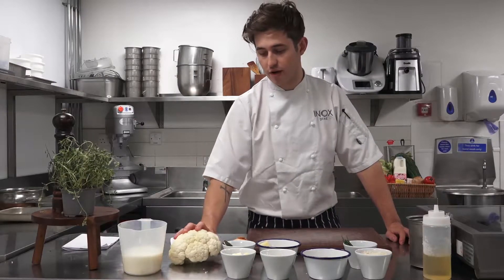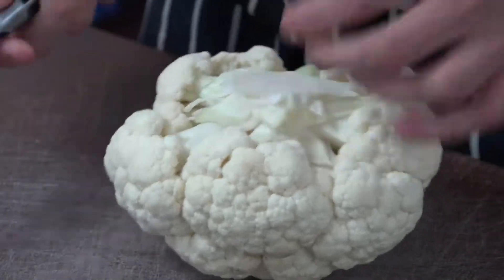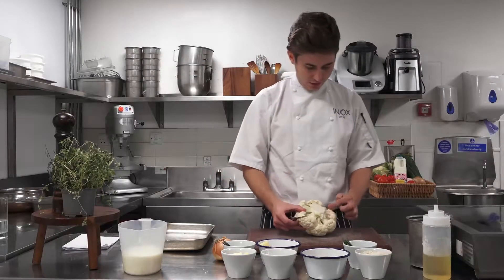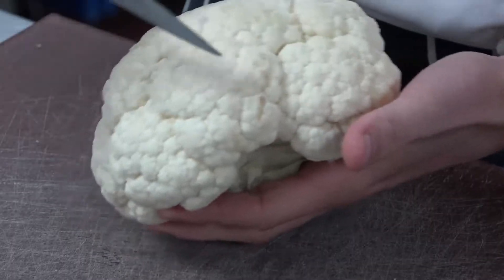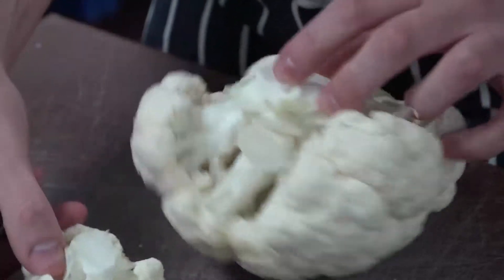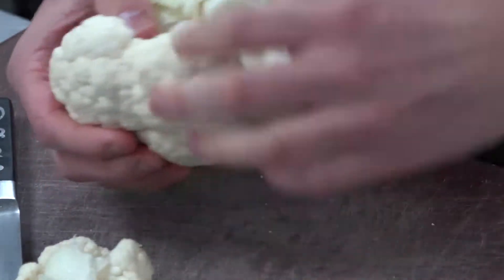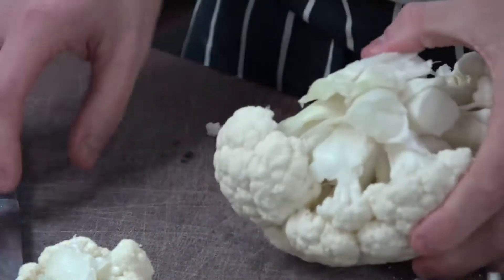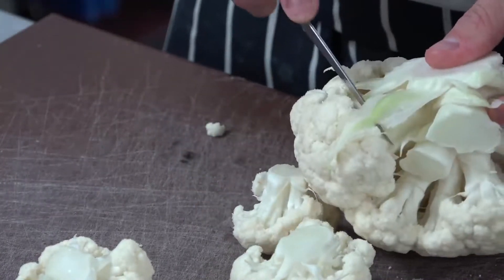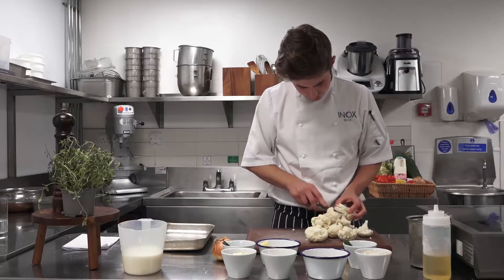So first thing we're going to start off with is our cauliflower. We're just going to cut these into florets. The easiest way to do that is with a small knife at home. You should see the little florets — they're all in florets already. We've got big chunky ones around the outside. You could just break them off with your hand, but it's nicer cut because it just leaves a nicer finish on the florets. Then all we're going to do is cut them down into smaller florets so that they're all even and cook evenly in the oven.